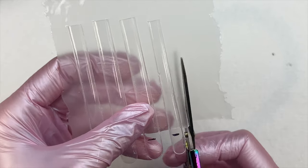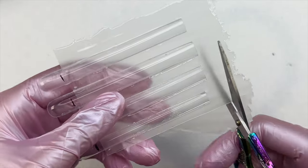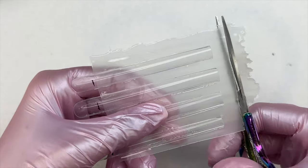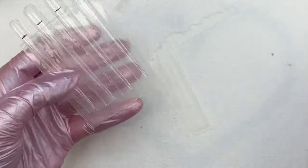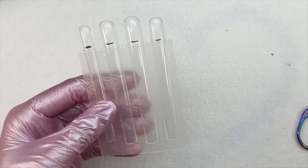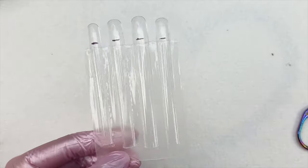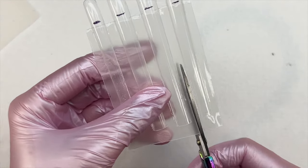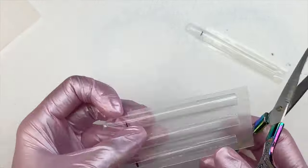I'm now just taking a pair of scissors and I am going to cut off any of the remaining gel. I will also cut the nail tips apart from each other, and then I will get super close to the nail tip sides and the free edge and make sure I don't have any hanging gel, any remaining gel that I don't want. I just want the gel to be on the bottom of the nail tip, if that makes sense.